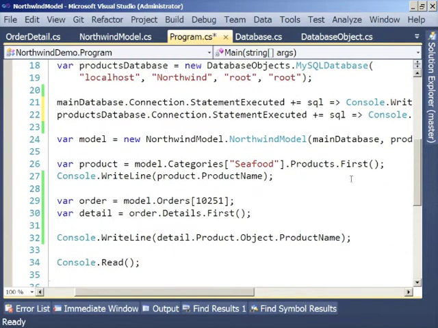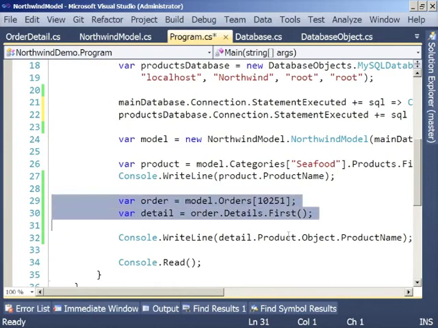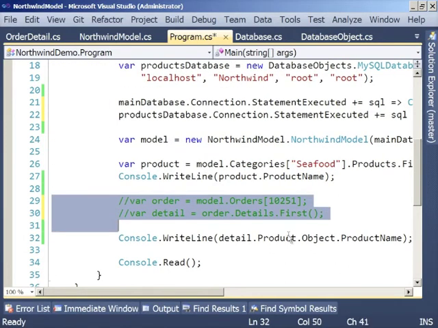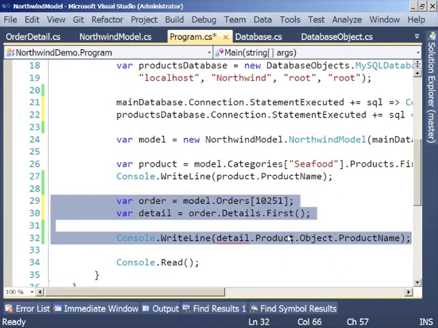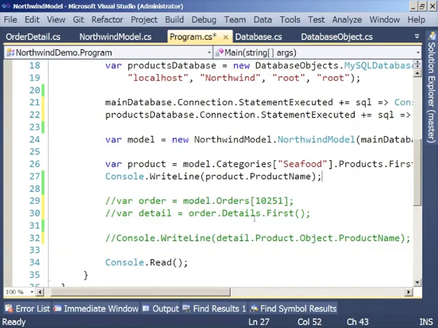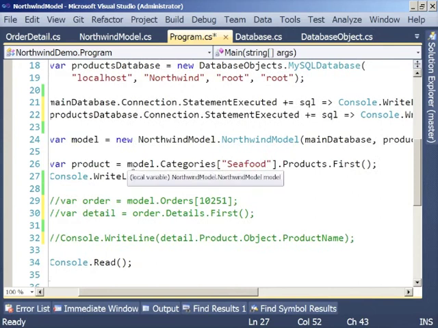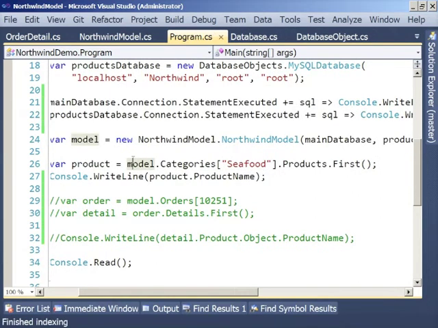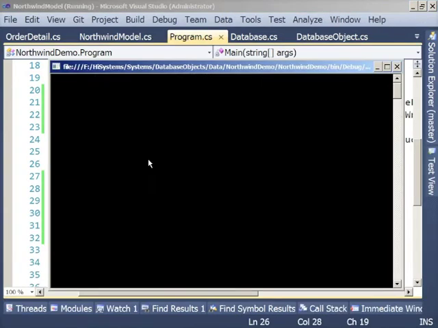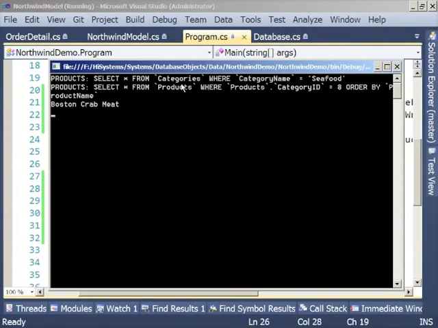Let's run this with loading the product. This should load the product from the MySQL database. If I run that now, you can see the syntax is a little different, but it's essentially working.